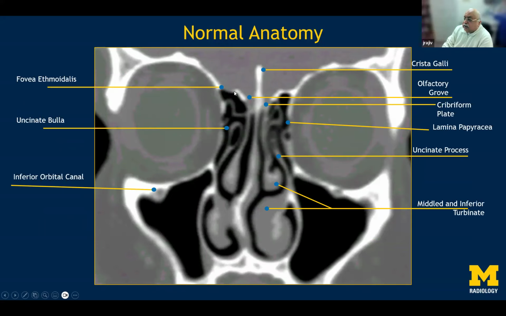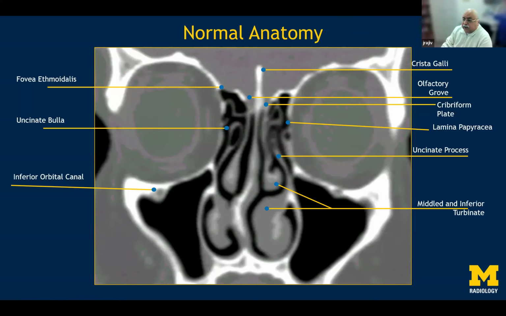And here you can see the roof of the ethmoid sinus, which is termed as the fovea ethmoidalis. And then there is a trough here, which is the site of the olfactory apparatus. And this is the area where you can see the cribriform plate. This is one of the areas which is of great importance to the surgeon, especially during FES, functional endoscopic sinus surgery, because the deeper this trough, the more are the chances of injury to the anterior skull base for which it forms a part.